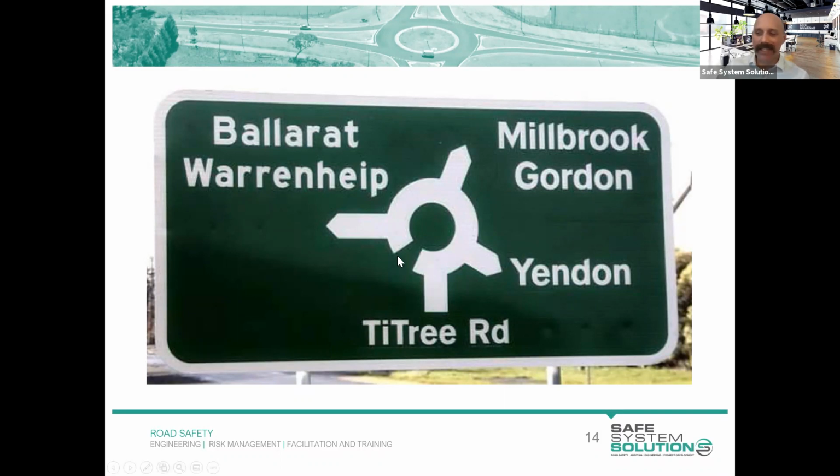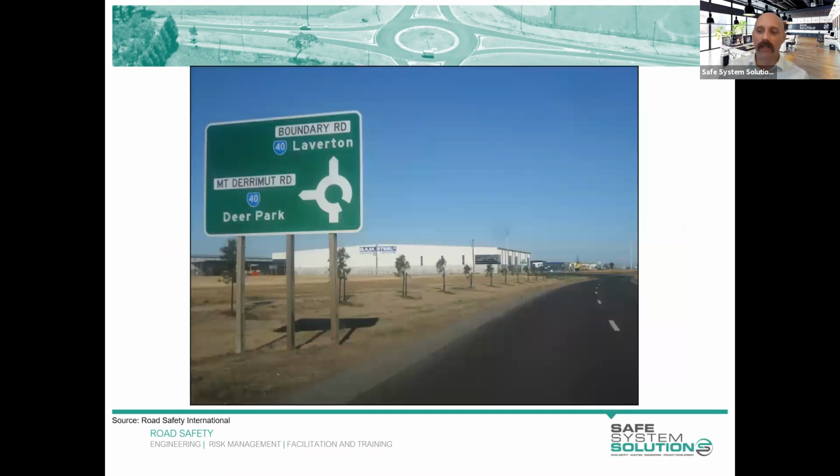But it certainly is, there is a gap, and Andrew's hit the nail on the head. It's a subtle clue as to which direction we drive around the roundabout. Some jurisdictions have slightly different sign designs. This is a very Victorian sign design, but most around the world have that. So this is the incorrect positioning of it. It should look like that for a sign. That's a much better one in terms of guiding you to go around the roundabout that way.